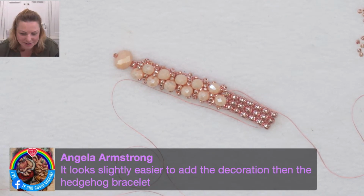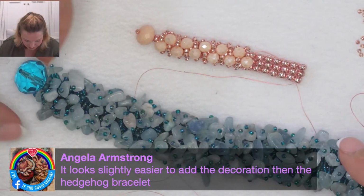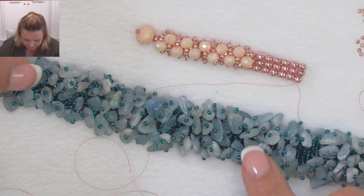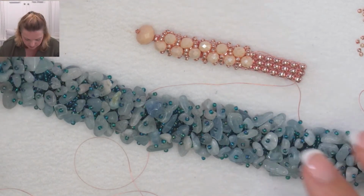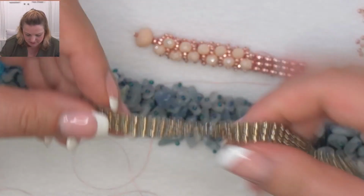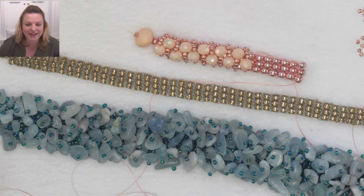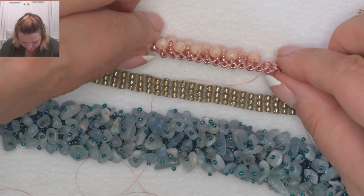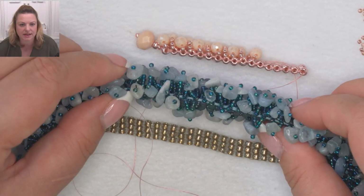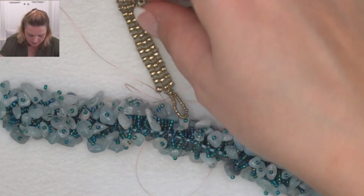It looks slightly easier to add the decoration than the hedgehog bracelet. So we're just going to bring the hedgehog bracelet back in shot. Like I said, the basis of it is exactly the same for both of the bracelets. Yes, this one takes a little bit longer and you're adding more things on the top. But just look at the sheer size of it. So bear in mind the base, this is an empty base, is exactly the same size on both bracelets. It's decoration, how you add it on the top. And if I turn it sideways, can you see how deep that is? So you're adding much more onto the hedgehog bracelet. This one is really quick to make, the one we are making today.